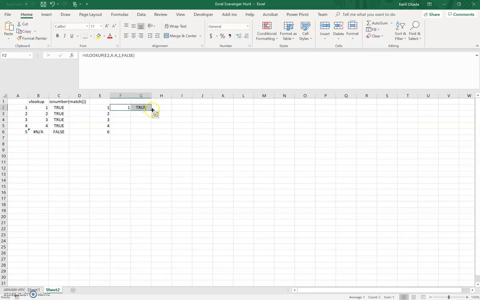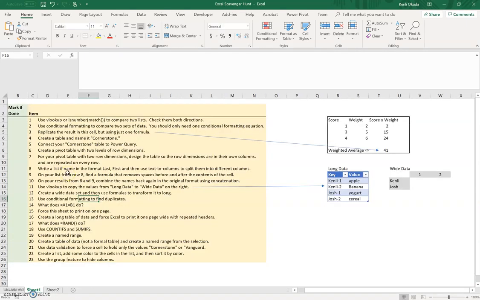All right, and of course I can double click in the bottom right corner and copy all my cells down. And you can see here that any number that was on both lists got either a number here and an error, or a true and a false. And same thing over here. You can see that it all worked out. So there you go, there's number one. Let's see how many I can do on this sheet.